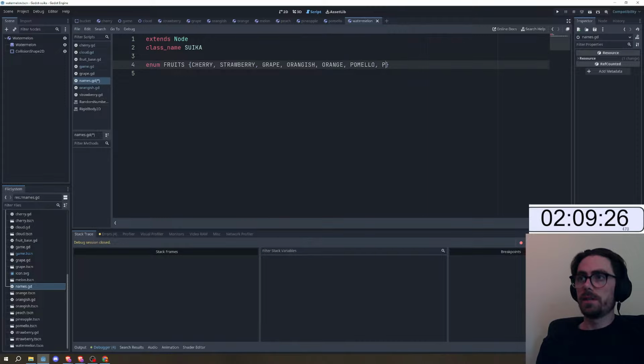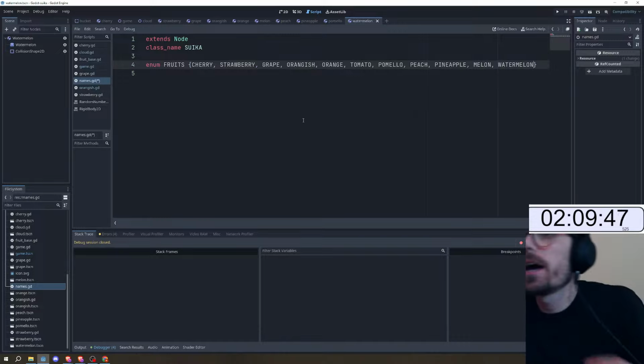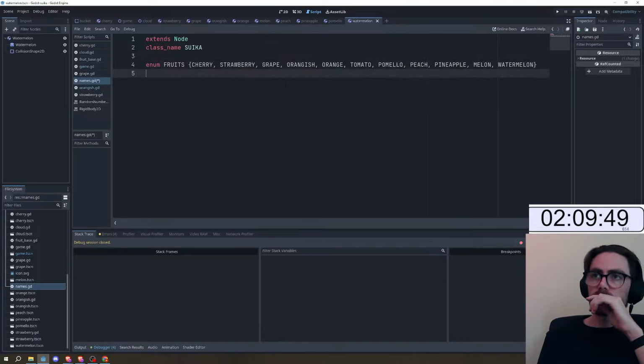Pomelo, and then we've missed tomato, pomelo, peach, pineapple, melon, watermelon. Okay, I think we have all of the fruits now.